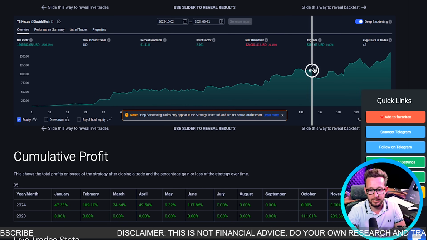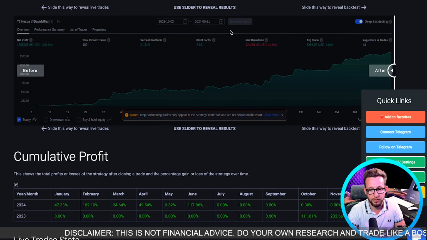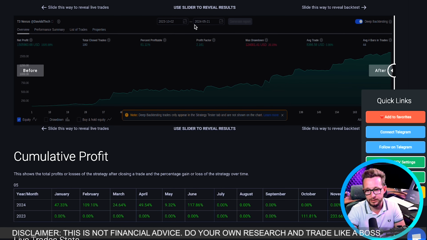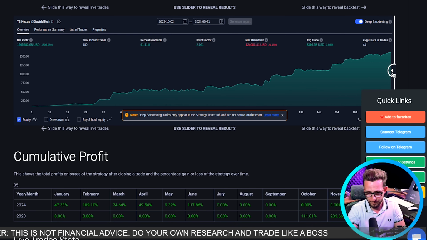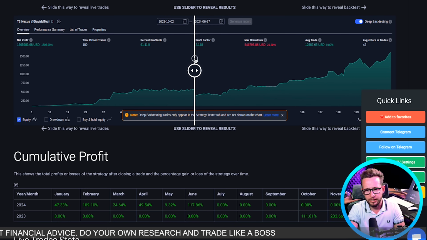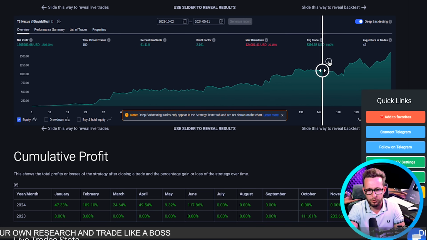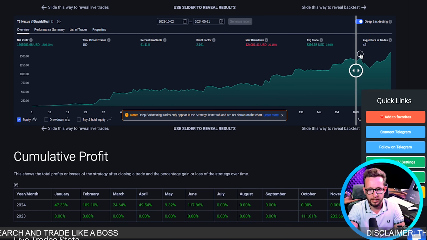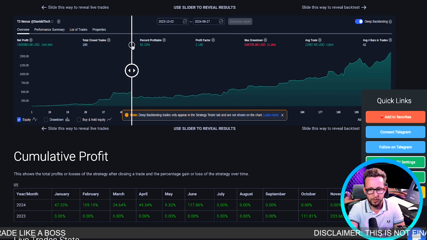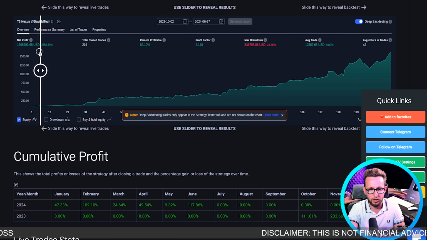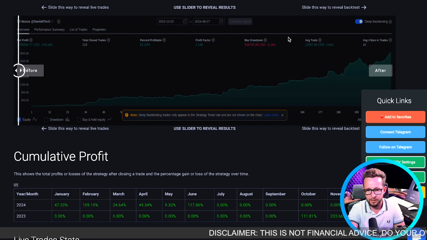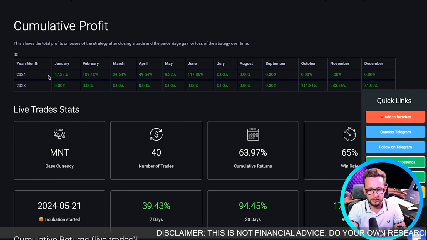So you get to see a trading journal. This is when this was submitted. It was submitted on the 21st of May. And we are currently the 27th of June, and as you can see by sliding this back here, you can see how much extra net profit this has made. You can see the win rate, how it's changed, the number of closed trades, and all of that good stuff in one single place. You can see monthly how much the trading strategy would have won.